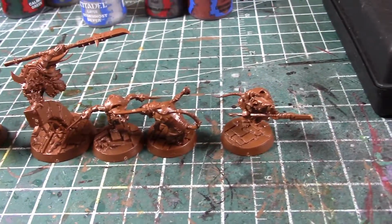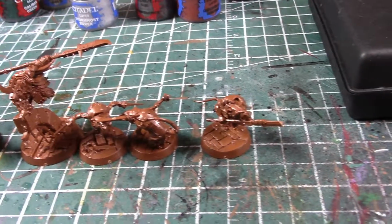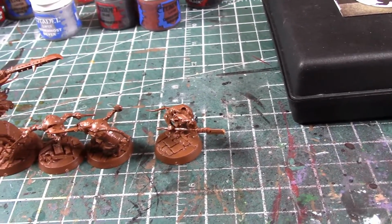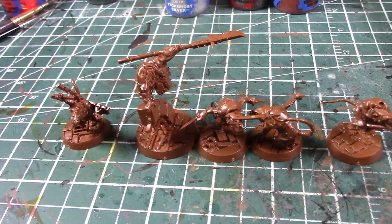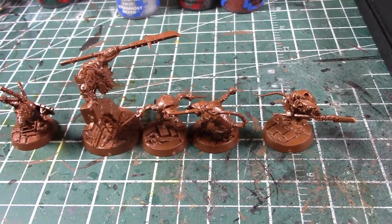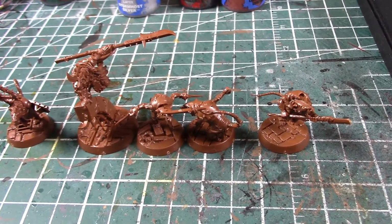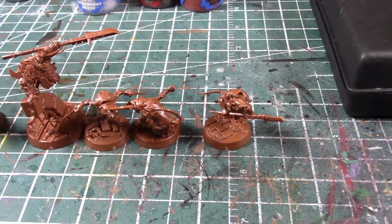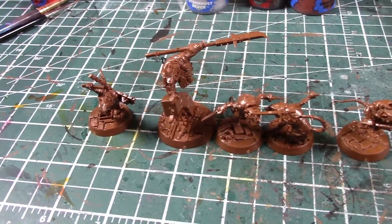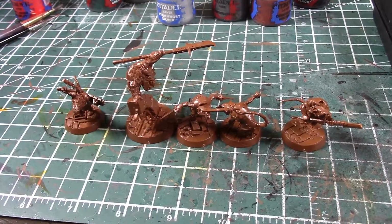So I'm going to probably just spray them white and then paint them and rebase them. I haven't decided on the exact color scheme yet, but I think on the GW video they spray them either black or maybe there's a Mornfang brown or something like that. I don't know. I'll look at it, but I think I'm just going to spray them white and then go from there. So we'll get started on these guys in this episode of Work in Progress.